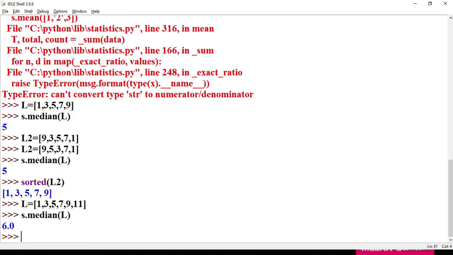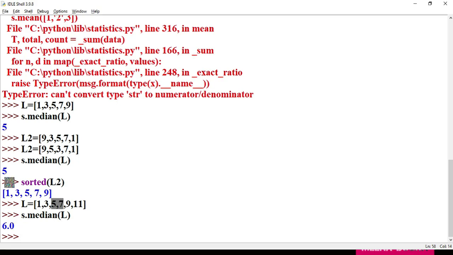So how am I getting it, children? See, these are the two outer points and the central two points, like 5 and 7, these are my two middle points. I add them up, that is going to give me 12. I'll divide it by 2 and this is what my answer will be, 6.0. I'll get a float answer, and this is how Python finds out the median with an even number of data points. It takes the two middle elements and gives their average as the median.